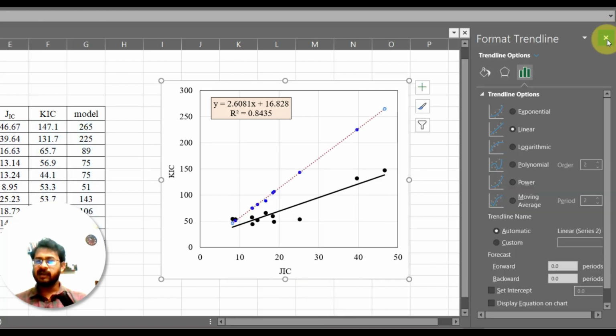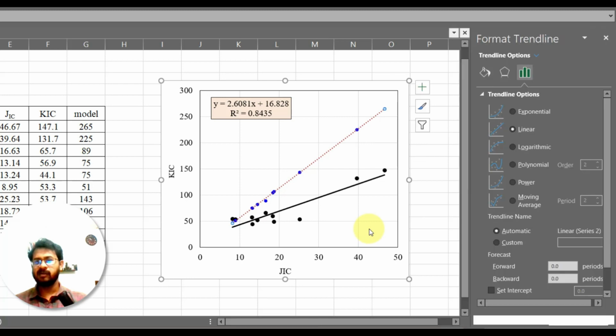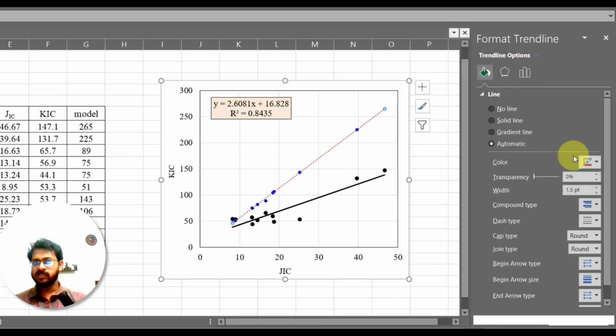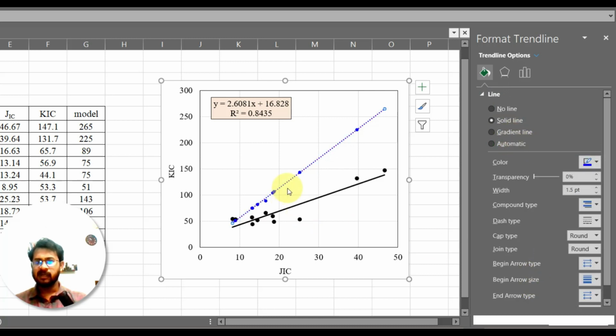Now when I'm adding the trend line, you have seen that earlier also we have got the dotted line. How to do the formatting? You have already known it. So go to the trend line formatting, go to this option, and in this option now we are working with the line. In this line, we will select the color that I have selected for this rounds. So this is the color, and then I will select the dash type. In this case, this is my dash type. So now you can see I've got the dotted line here.